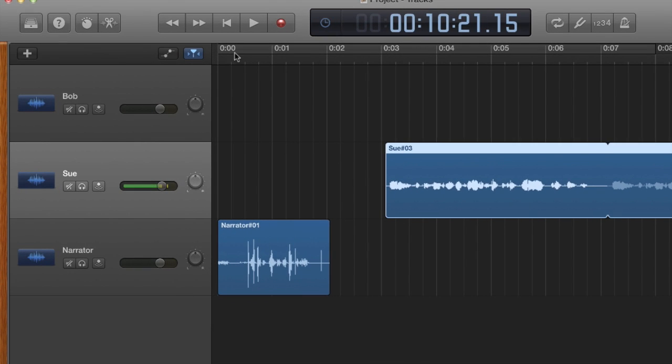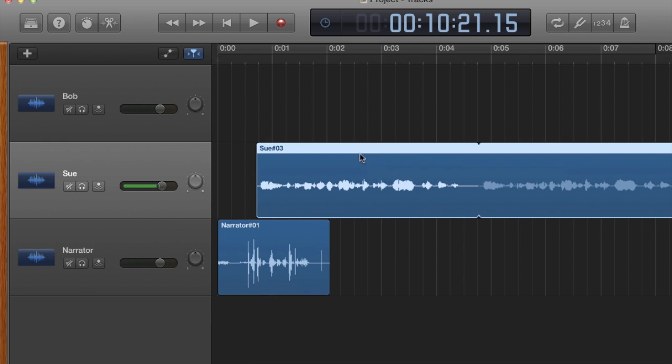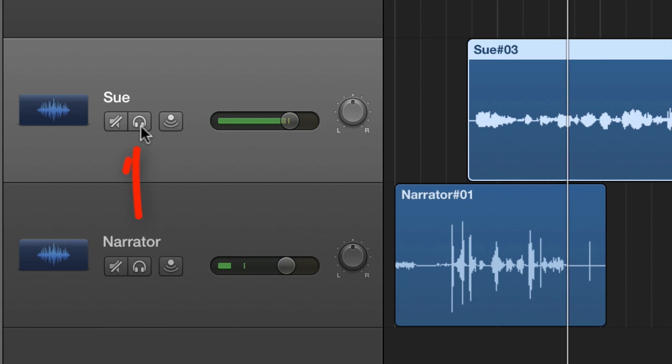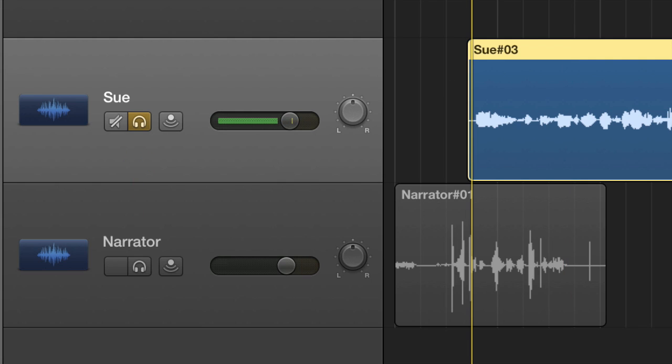When you play these back, sometimes you'll have them maybe overlapping. Let's pretend that maybe this is happening in the background, like a sound effect, and then we have a line being spoken by Sue, and we want to listen to them. And if we move our playhead here and hit play, you could hear that it's playing both of these tracks at the same time. Maybe that's what you want, but maybe just to listen to it, you don't want to hear them both. And you can use these controls here. If you use the headphones icon, it says solo, and now when I hit play, it will only play the Sue track.